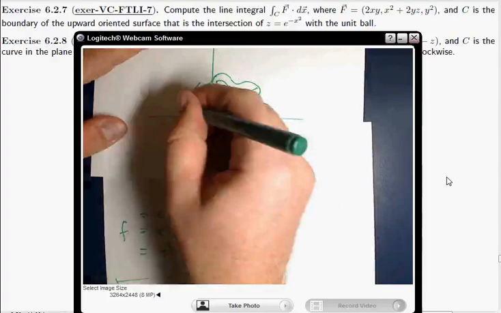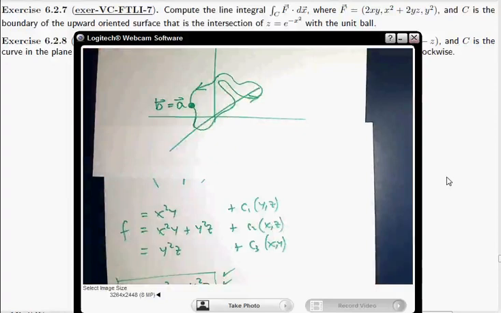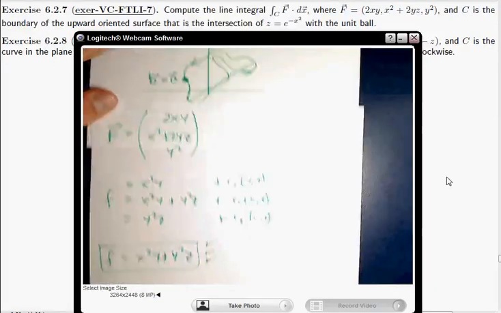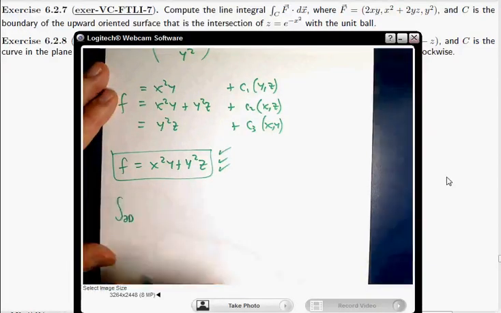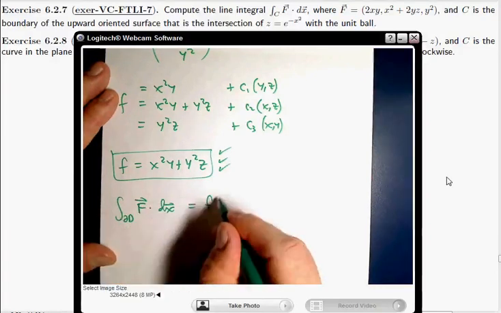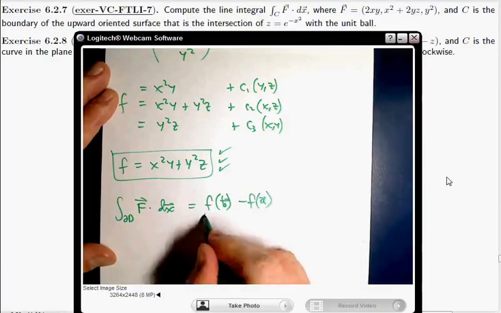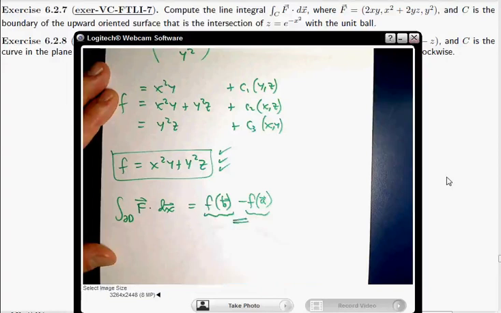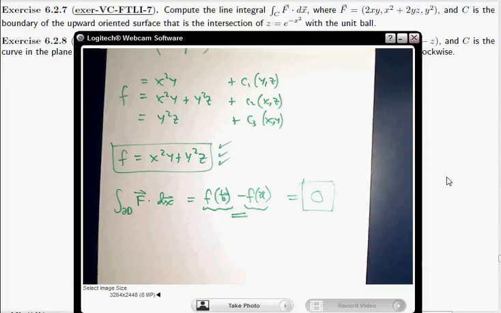So we've got an anti-gradient, and we've got a curve that starts and ends at the same point. So I'm going to just call that point A, and I guess you could call it B also. It's both the start and end of our curve. So when you do the fundamental theorem of line integrals here, the line integral around that boundary of f dot dx is f of b minus f of a. Those are the same point, so this and that are equal, and so you get 0. Isn't that cool?